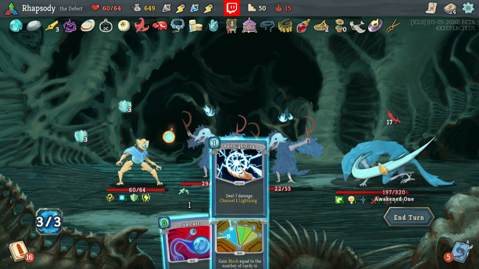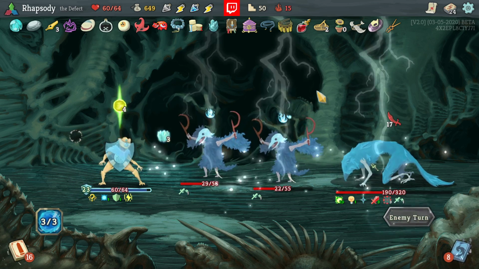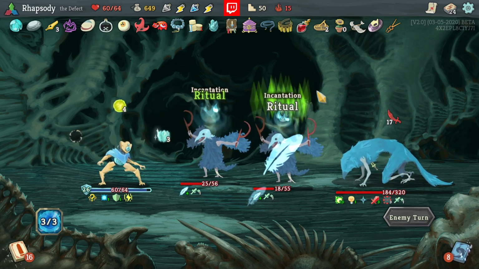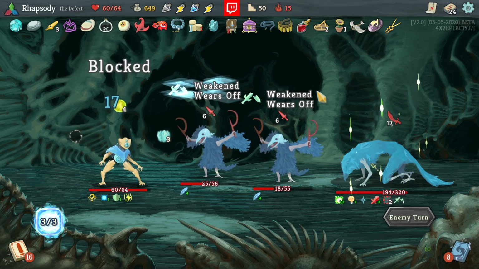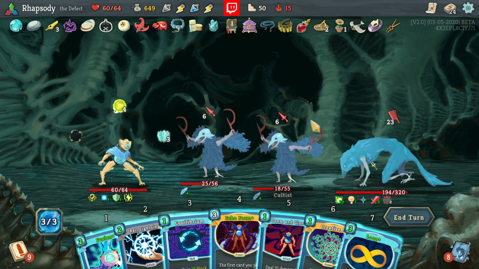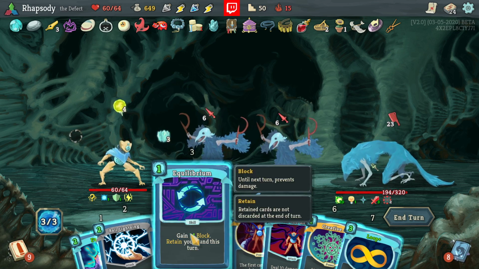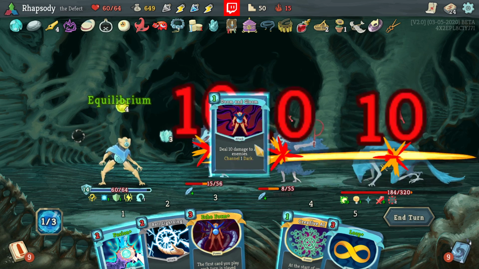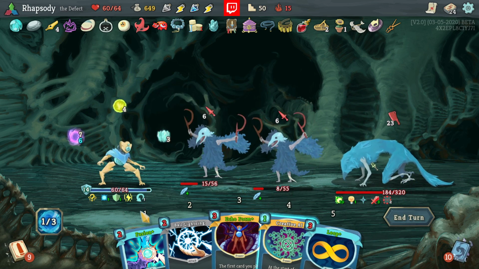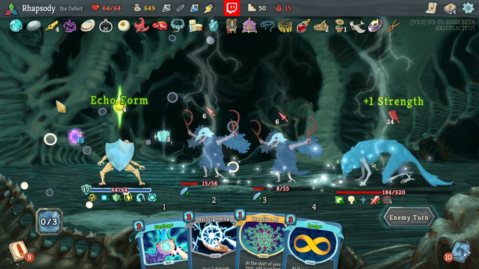Okay. Ball lightning. Dual cast for defense, and then stack enough to keep us safe. Didn't get an echo form out on turn 1. That's not sad, but it would have been useful to have it. We'll actually get an echo form out here.